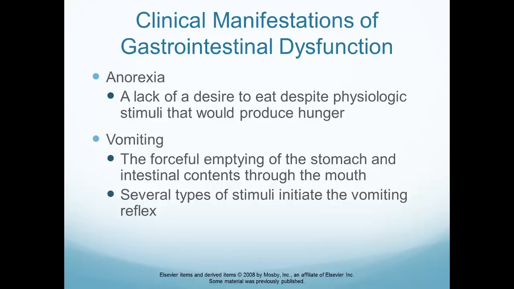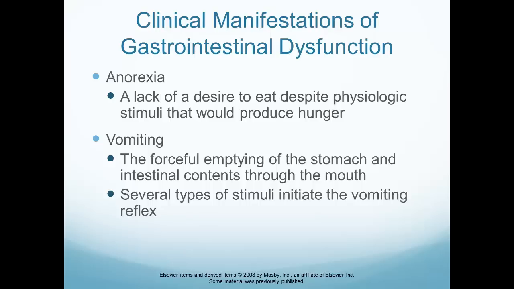It's very possible that when a patient has a GI problem, they're not going to feel a whole lot like eating. So the GI problem is most likely going to cause the person to feel very much unlike eating. So it's a lack of hunger, despite the physiologic stimuli, or despite the physiologic need. So you can see somebody who has actually lost quite a bit of weight. We see this in patients who have Crohn's disease. They lose quite a bit of weight due to their disease process, but they're not really hungry to eat.